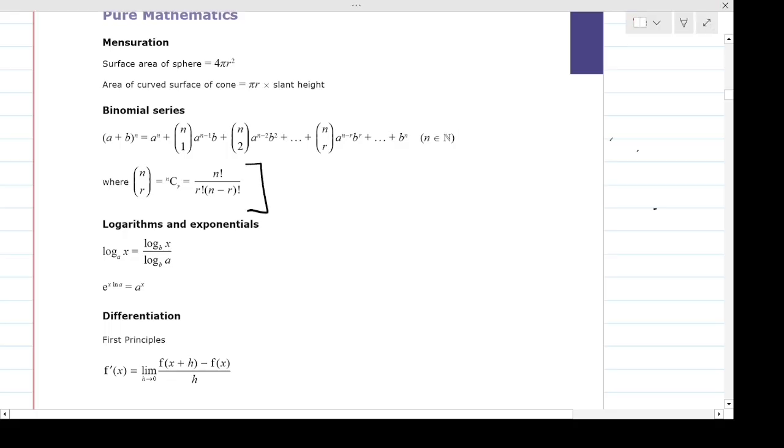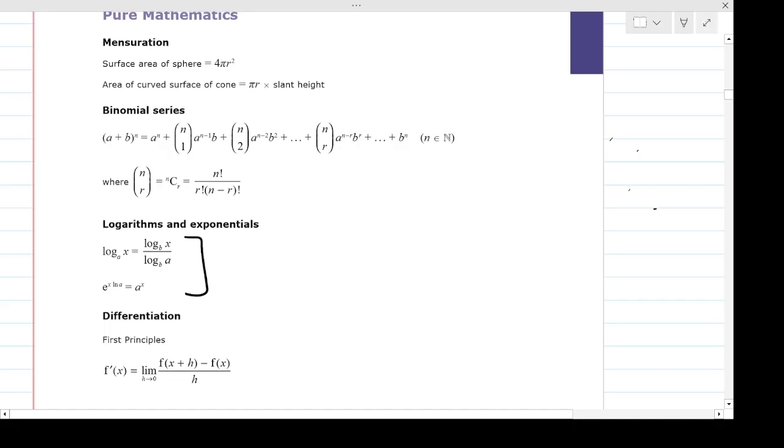The second formula here is the choose function, right? So n choose r is equal to n factorial over r factorial times n minus r factorial. Now this one's a bit more useful, but again, this doesn't really come up, but it's still something to be aware of. I have gone over questions in the binomial section where we need to find a missing value of n or r. In an exam question you may need to utilize this formula, but again, the calculator does it for you, right? n choose r, you can put that in your calculator. So again, it's kind of a redundant formula.